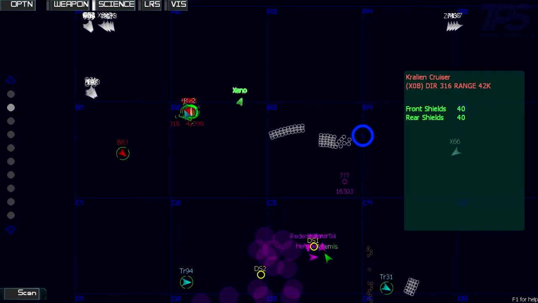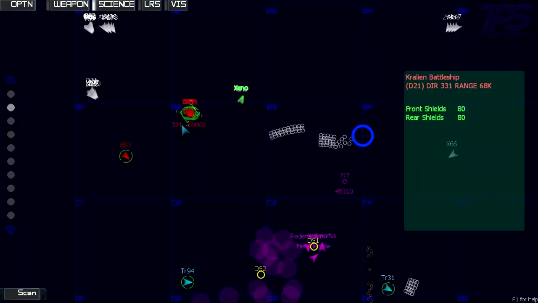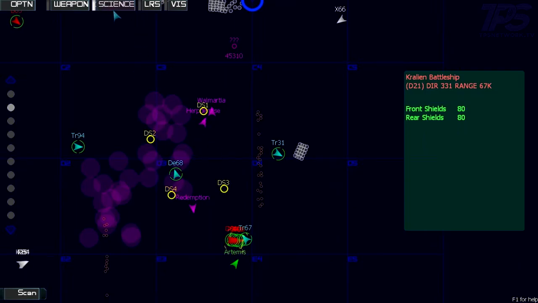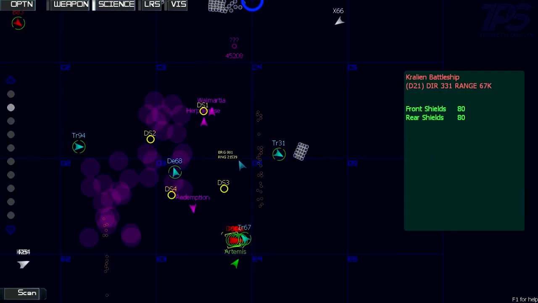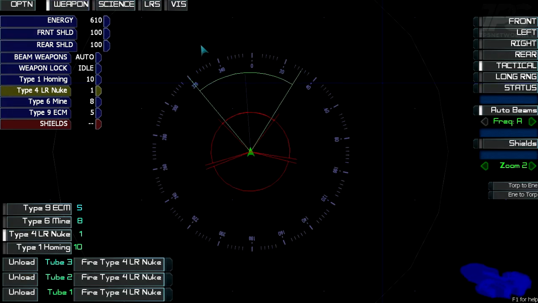Whoa, why are we adjusting our heading? Apparently I accidentally clicked whenever I tried to initiate. Oh well. Okay. Are we heading for the cluster in B2, sir? We're getting to D6. Forward shields, get ready. Nukes, you ready to go? Nukes are ready to go. Okay. Shields, hold off on a minute there. See if we can target a bit to the left. I'd like to avoid frying TR-67 if possible.